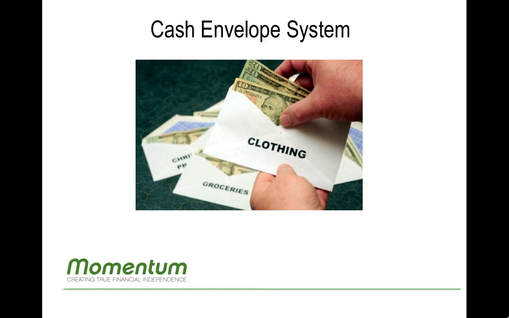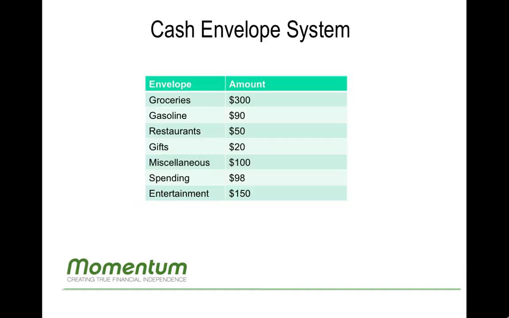It's time for us to look at the cash envelope system. This is the system for budgeting all of your discretionary spending. So if you get to decide how much you spend, then you use it and you spend it in cash, and you spend it from your cash envelope system.